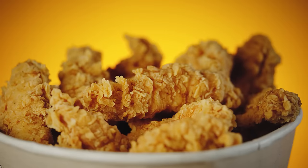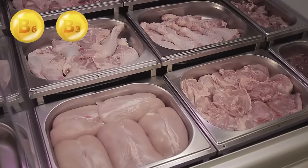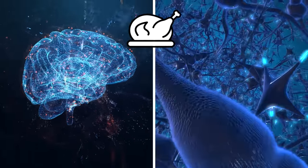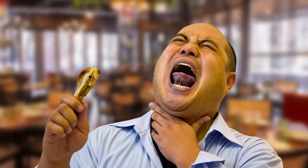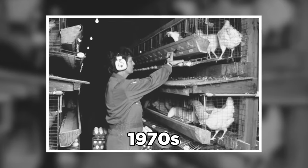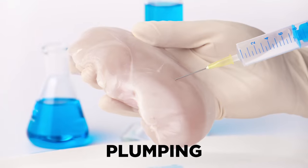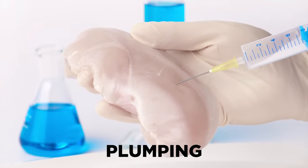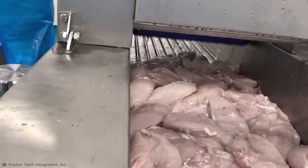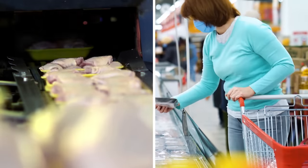Chicken. When it's not Kentucky fried and served with a side of fries, chicken can be one of the most nutritionally valuable meats. Rich with vitamins B6 and B3, chicken has benefits on brain development and the immune and nervous systems. Even so, chicken could be sending you to an early grave, and it's all down to some shady practices in the poultry industry. During the 1970s, poultry producers came up with a cunning way they could get more bang for their cluck. They called it plumping — essentially the process of injecting cuts of chicken with salt water, something that still happens today.